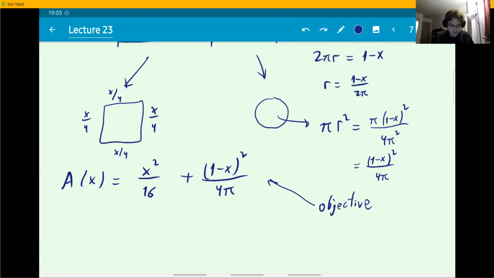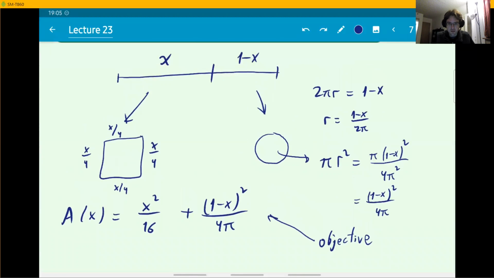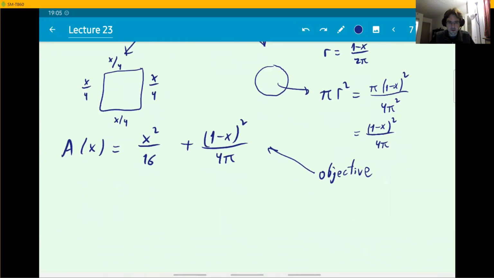If you want to find the maximum A in here, you want to essentially give all of this segment to the circle and none of it to the square. So I'm already telling you that we expect the maximum will be for x equals 0. x represents the part that goes to the square, right? So 0 for that and 1 for the circle. But the minimum is not necessarily going to be just with the square. Maybe a combination of square and circle creates a minimum. In fact, that will happen. How do we know for sure? With calculus.